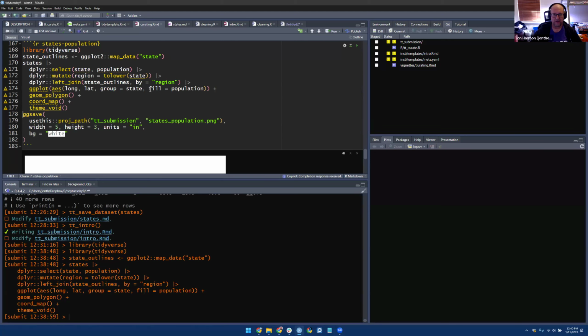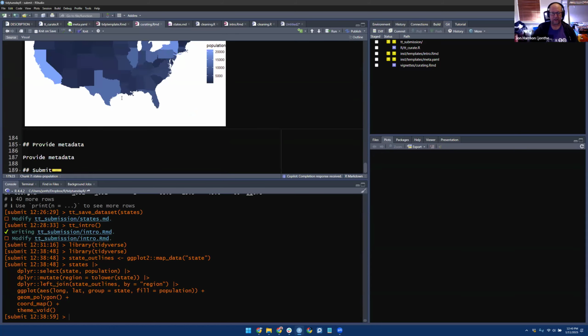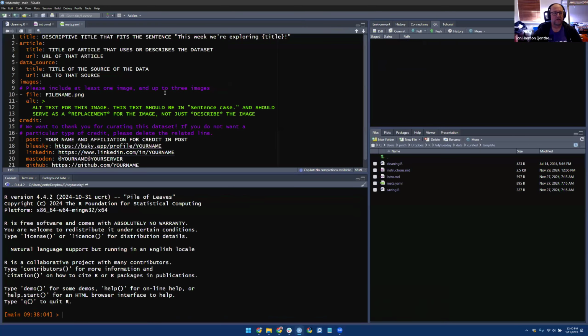I don't have anything yet for automatically saving these. So I have this whole thing of putting it into the right place. I probably will add a helper function for this to save images or save plots to the right place. But yeah, that's my plot. And that's as much as I have actually gotten done in this. So now we'll be looking at the remaining steps.